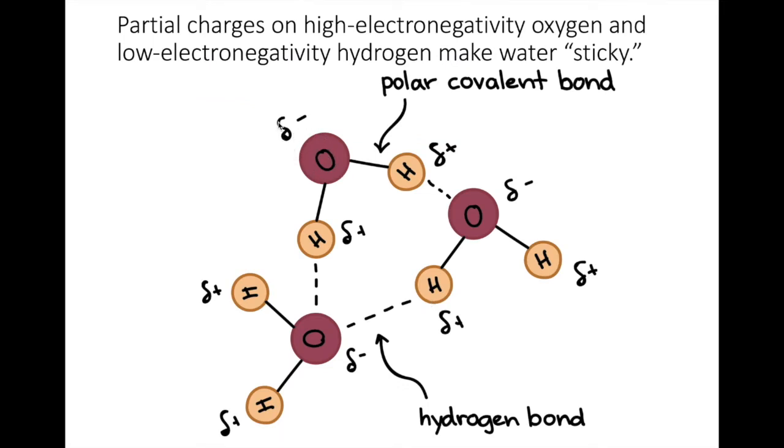The oxygen atom being highly electronegative and the hydrogens being less electronegative means these permanent charges on the molecule will cause water molecules to be very sticky with each other. And when the hydrogen of one atom finds the oxygen of another atom and is attracted to it, this is what we call a hydrogen bond. This is extremely important for biology.